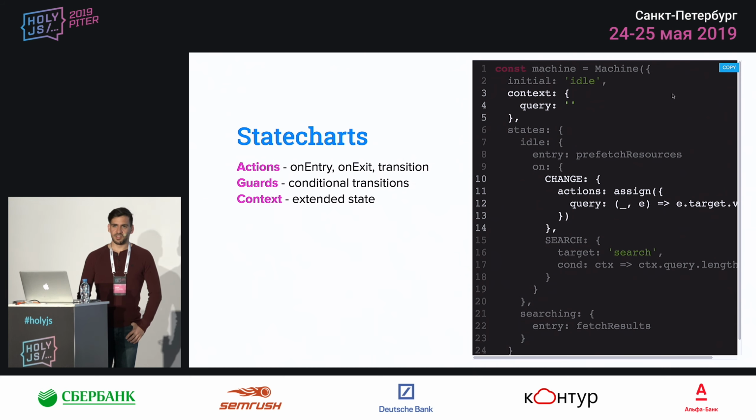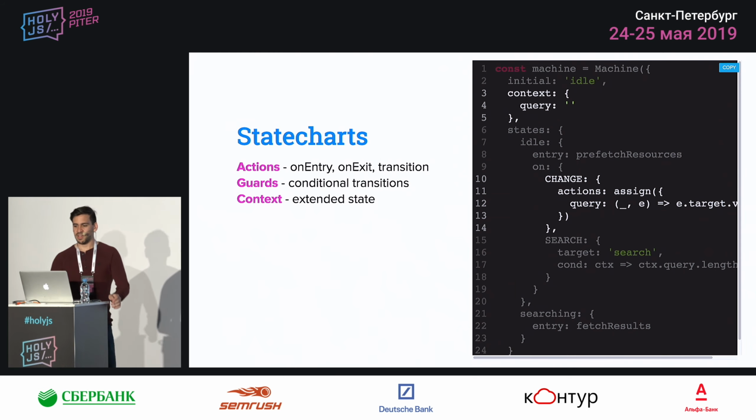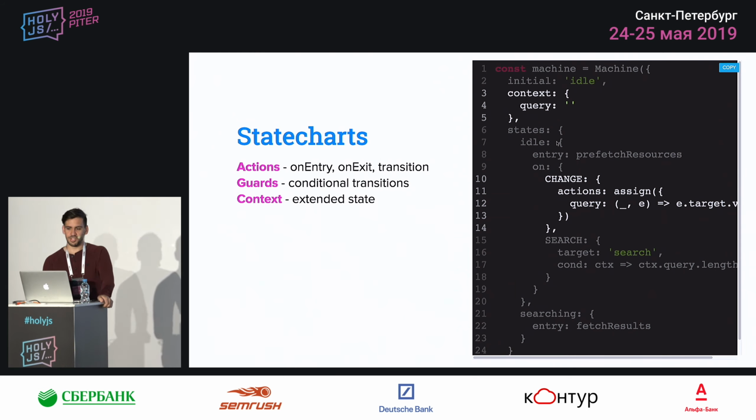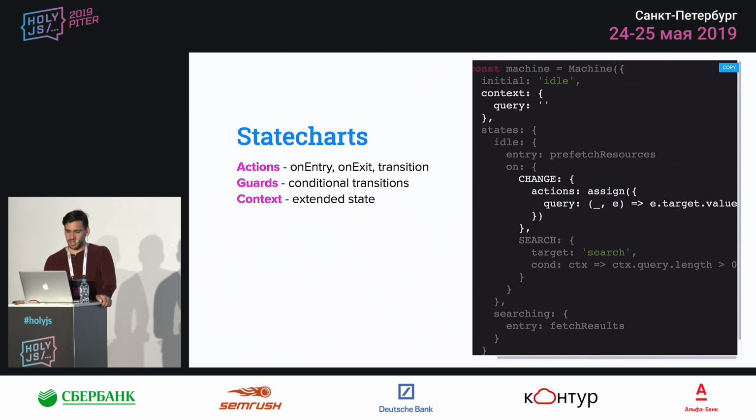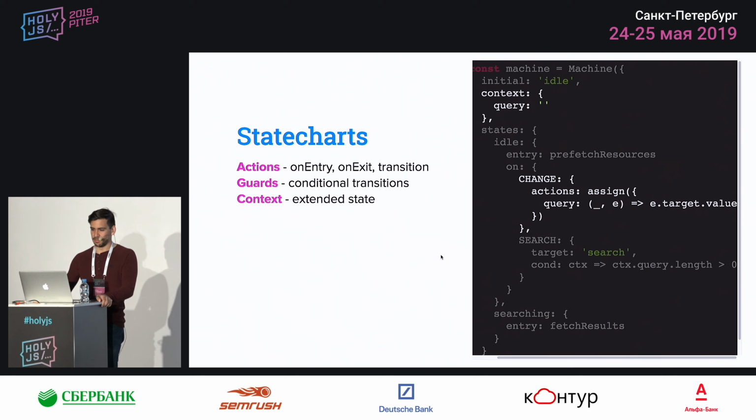And that's because the user could type a nearly infinite number of possible queries, and we don't want to model each one of those. So instead, we put this in what's called machine context, which is a data container for states. And so we could change those using actions as well. And so in this case, we assign the query to the event.target.value. So you could imagine that this came from some sort of a text input.